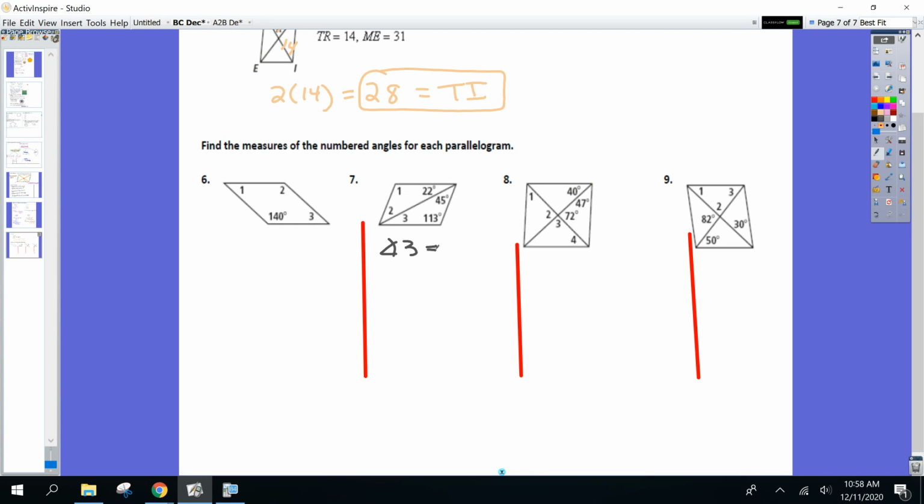22. And again, one more time. How'd you do it? I subtracted 113 and 45 from 180. Yeah, that's fine. Or did anybody take a look? 22 and angle 3 are what type of angles, everybody? Alternate interior. So that's another way to do it. It doesn't matter how you get there, though. Okay, 22. I always like to put that in the diagram because it may help me out later.